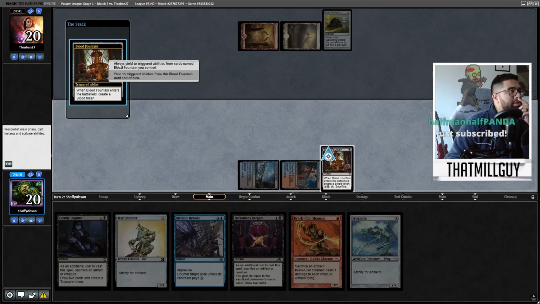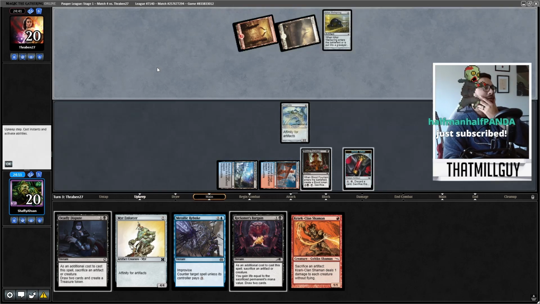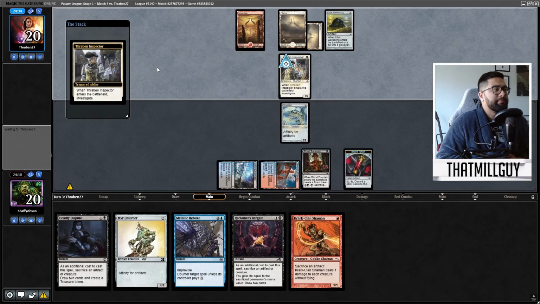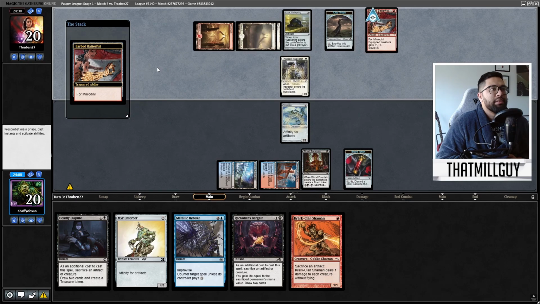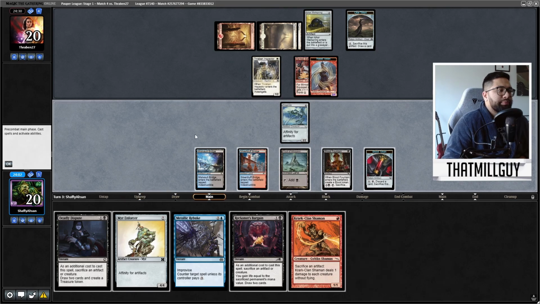A little slow off the start, but that's fine. We can play the Frogmite from there and then just pass through. Got our fourth artifact. Next turn, we can play Myr Enforcer, but is that what I want to do? Potentially. Might just want to get out my board. For Mirrodin! Okay. Let's do this.